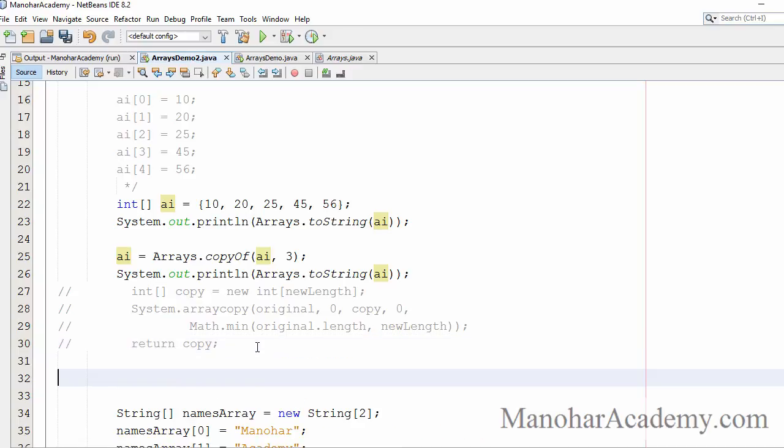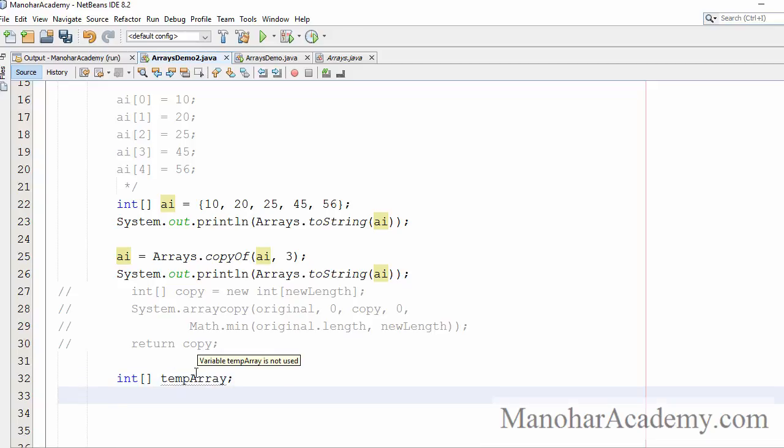I want to mention one more point about this array initializer. Now while declaring the variable, I am able to use this initializer, right? So let's try to create a new variable of array of integer.